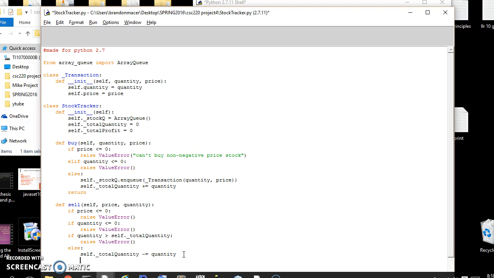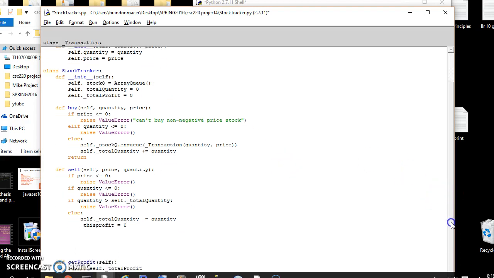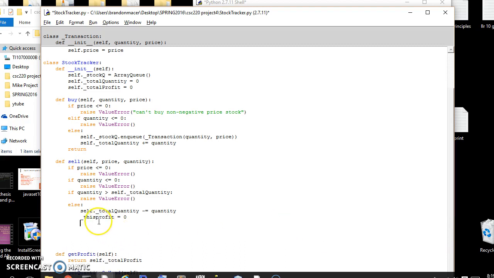Now we need to get the profit. Because we need to return the profit of the individual transaction, we need to initialize a value for the individual profit, which is what we do there. We have to do it inside here too. We can't do it initially. We're going to add this eventually to the total profit, but we'll get there. But we're initializing this individual sales transaction. So we have it at 0.